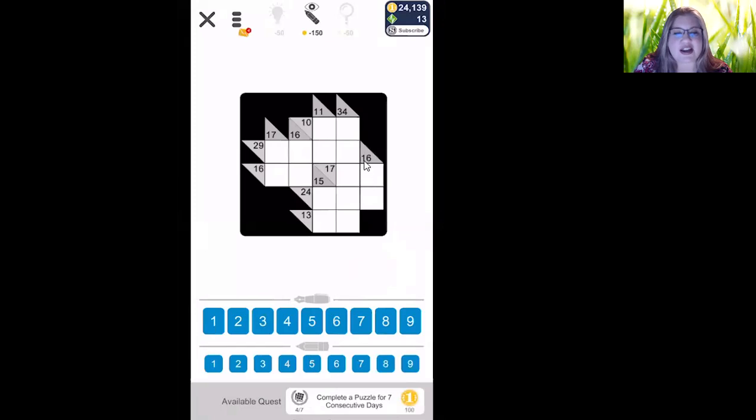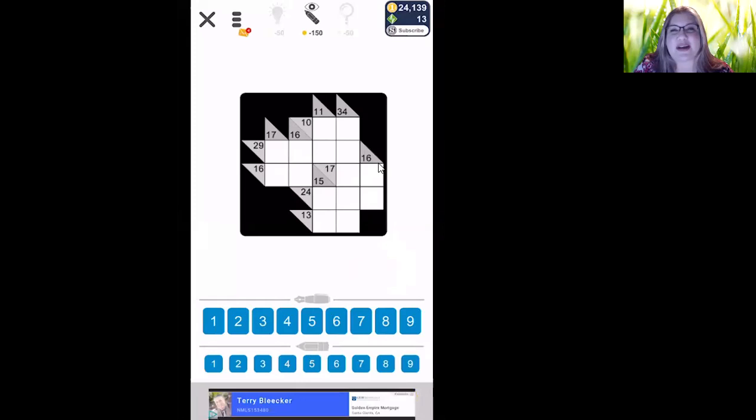So let's start here. I always see certain numbers, and if I go quickly, it's just because I've been doing these puzzles every day for a couple months now, and so I've gotten quick with them. But it takes a while at first to kind of figure out some of these patterns. So 16 here, I always look for 16s and 17s because for me those are easy to fill. So I know 16 here has to be a 9 or a 7. 9 plus 7. It can't be 8 plus 8. We can't repeat a number. So we know that 9 plus 7 are the only things we can add together to get to 16 using 1 through 9 without repeating.